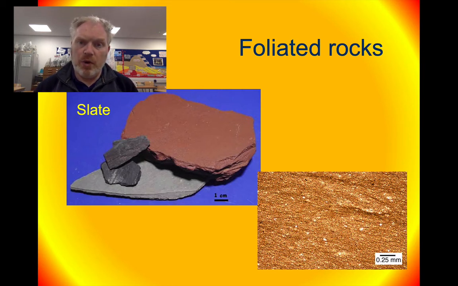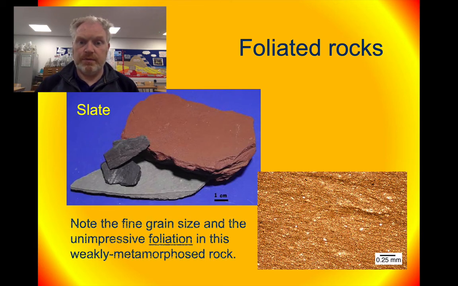But mostly within a slate, the mineralogy doesn't particularly change. So we'll still have the same quartz and clay minerals that were in the original mudstone. It's just that this has been compressed, maybe by as much as 30%. And the clay grains in particular within that rock have aligned to create the distinctive foliation within a slate that we call cleavage. But the grade of metamorphism of a slate is low.